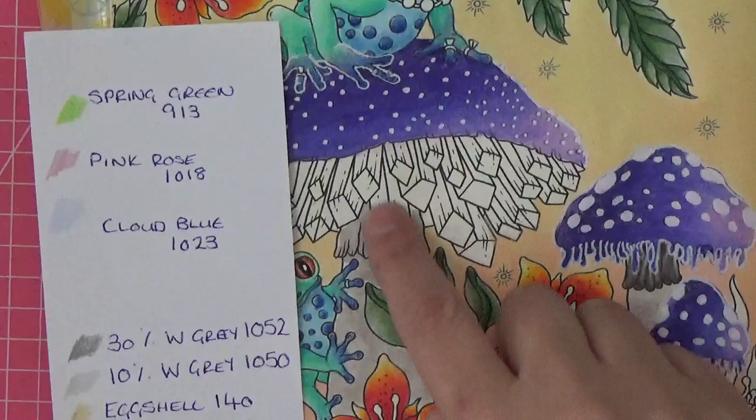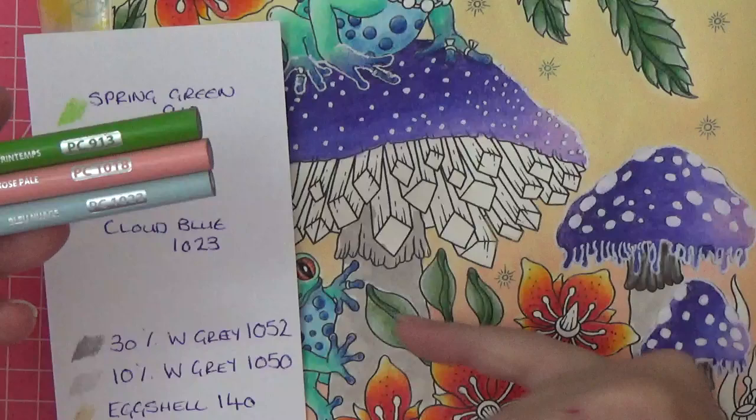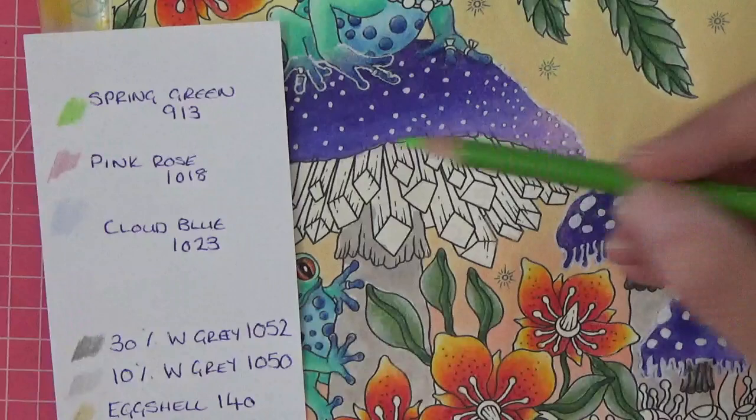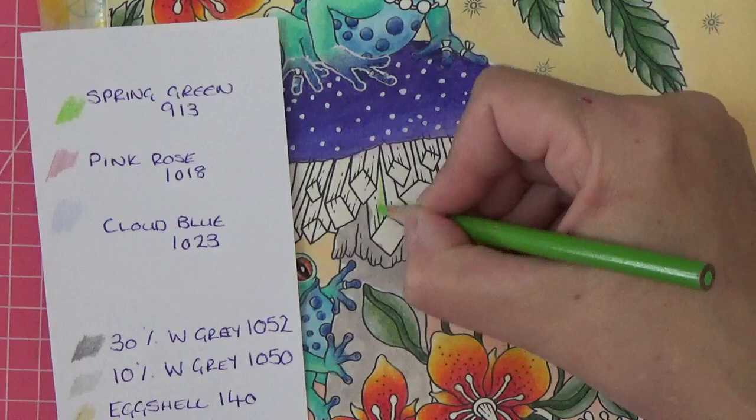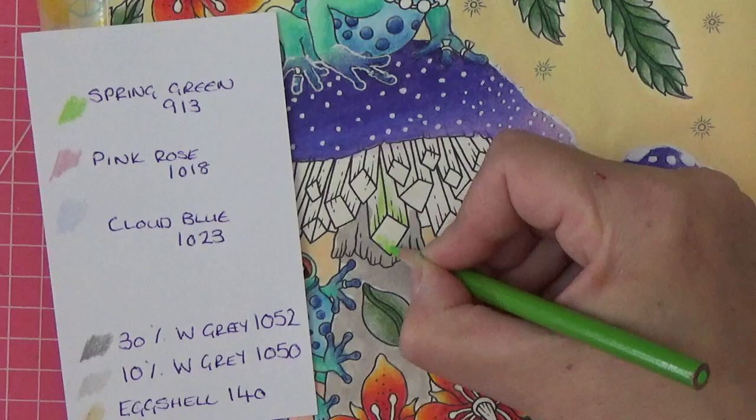Now I've picked out some of the more pastel-y tones. And then we're going to outline them in white, don't forget, so it'll look even better. So all I'm going to do is take spring green, and on each one of them, perhaps do it differently. So I'm putting spring green on the edge there, we'll put a little bit of it in the bottom, and then let it fade out.